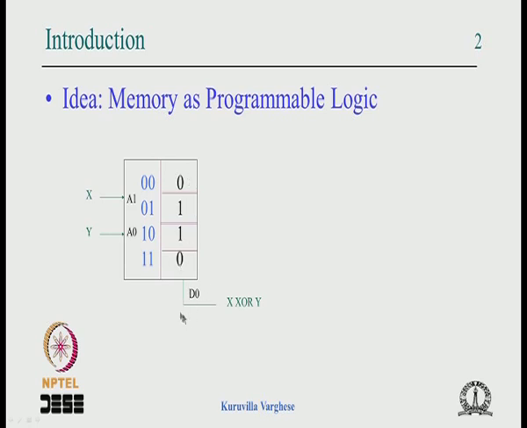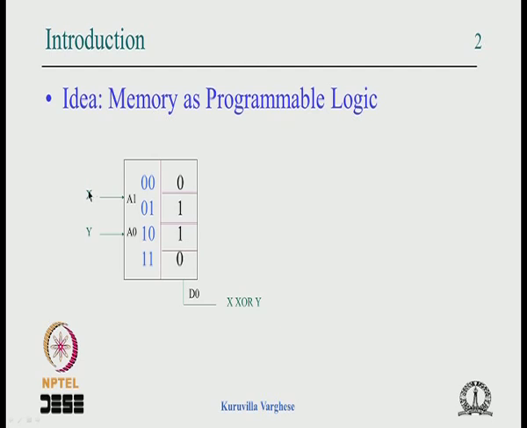Now you check what happens. Suppose we give 0 0 as the input value. Writing is part of programming this memory with the truth table, and when you want to use it as logic, you put this memory in the read mode. I am not showing that; I have assumed that it is written and already in the read mode. So the logic works when the memory is in the read mode. When the memory is in the write mode, we write the truth table. And I am not showing the writing part, which is understood.